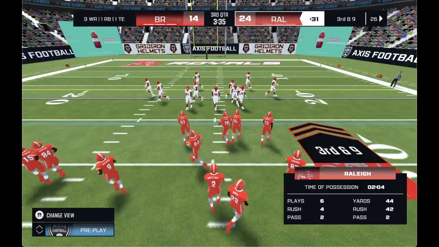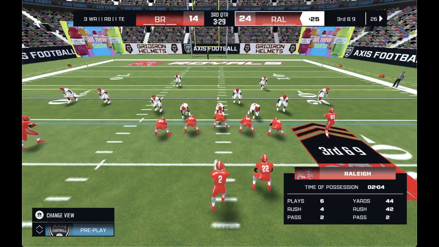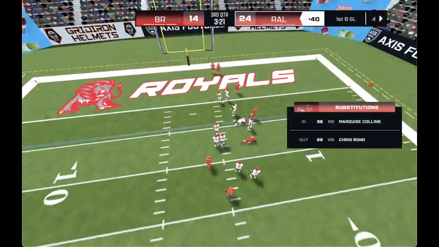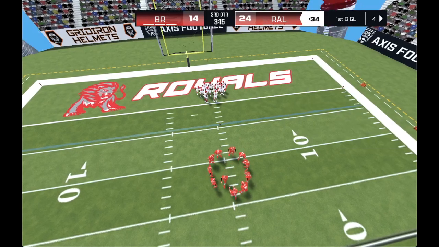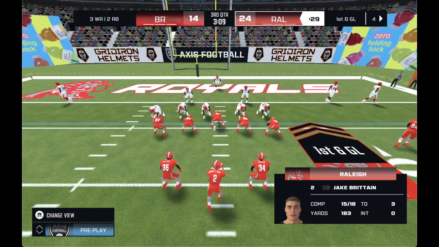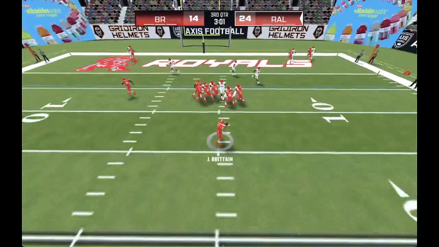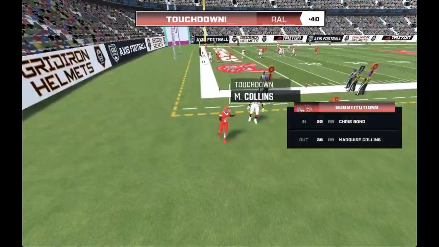The home team comes out in a 2-receiver set. Drops back into the pocket. Number 22 on the reception. And that's enough for a first down. Eighth play of the drive. He drops back. Throws one. He makes the catch in the end zone for a touchdown.